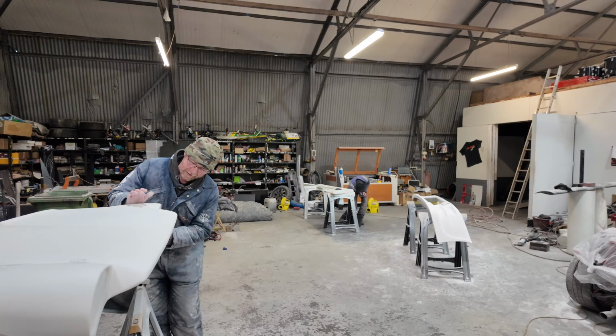Right, so we've been right round it. It's had 2 coats. Everything's looking great. Apart from the clam, there's a couple of bits that are a little bit dry. Really difficult to get to. There's so many different angles on the clam. It's really difficult to paint. So there's a couple of little bits.